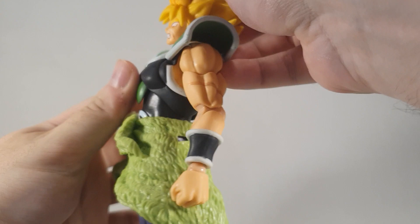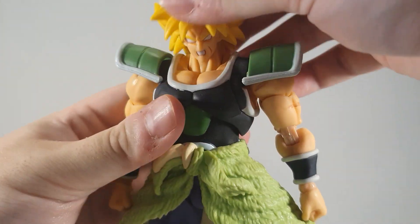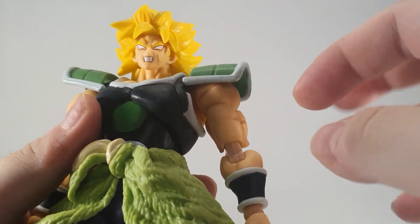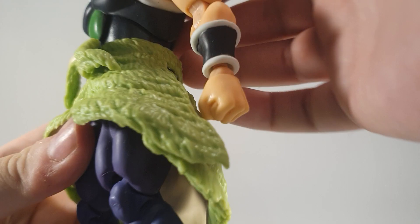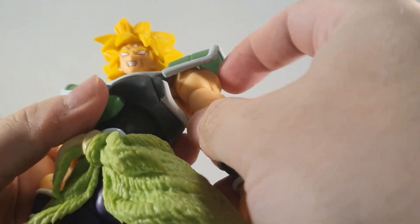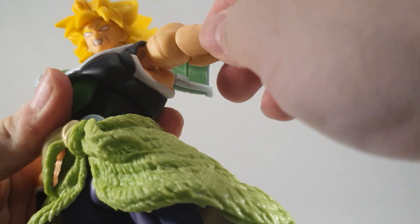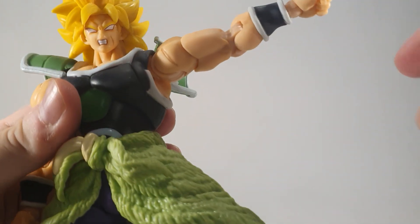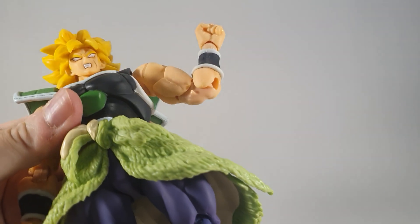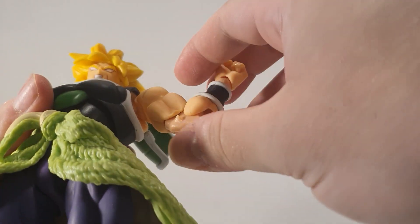Let's go over articulation. He can look up barely because of his hair, and look down an alright amount. The shoulder armor is hinged and can get out of the way. The waist can kind of go down and kind of go up. The shoulders have the fake butterfly joints that kinda move about and can go up that far. There's a swivel and hinge at the bicep, and double-jointed elbows — which look a bit horrible. Actually checking the real one, it does have those same gaps, so that's not Legend Creation cheaping out.